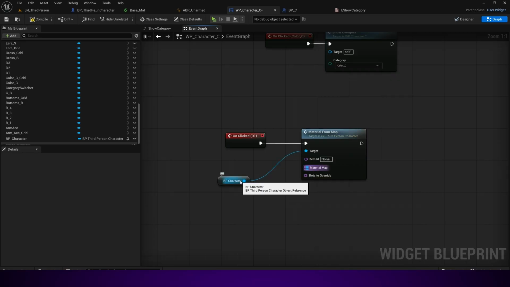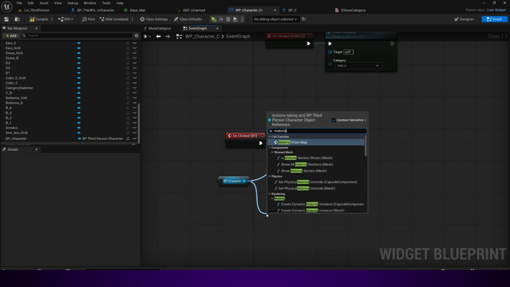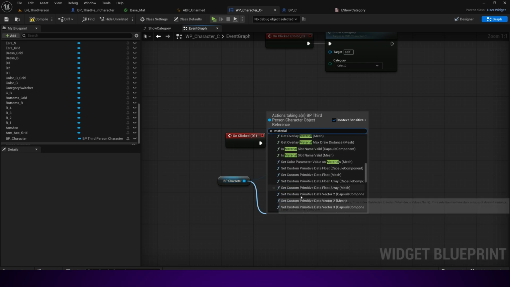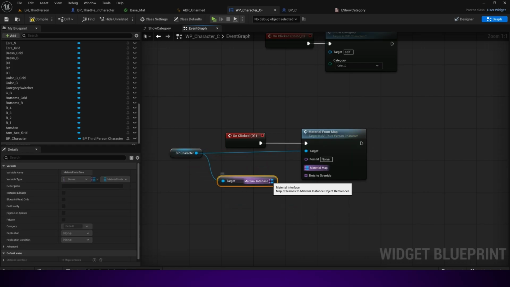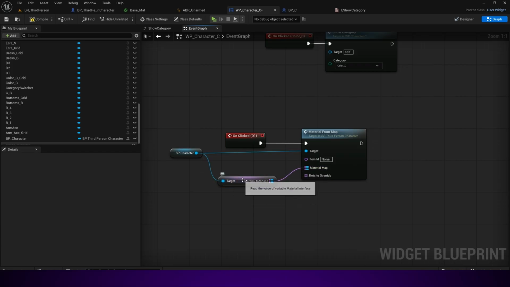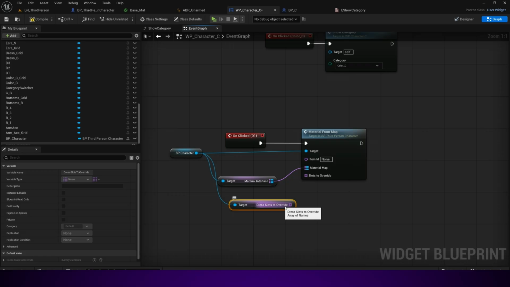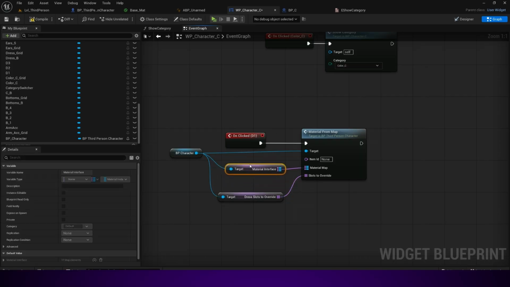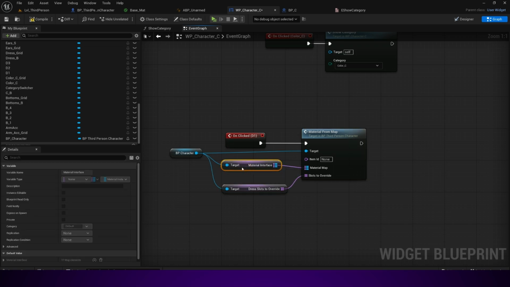Material map, the map that links each item ID to its correct material instance. Dress slots to override, the array of slot names where the dress material should be applied. Then recall the function material_from_map and connect everything. Target to BP_character, item ID to the ID of the dress we want to equip. For now, you can just type it. For example, the material slot name such as dress_pink_01. Material map 2, the material map variable on the character. Slots to override 2, the dress slots array.